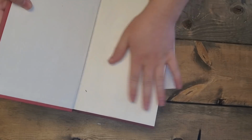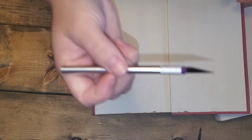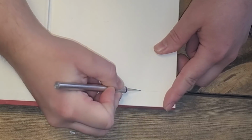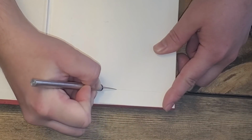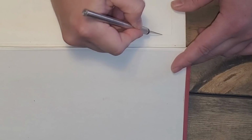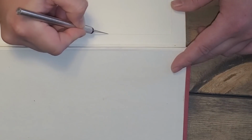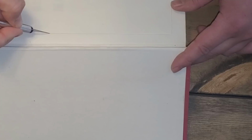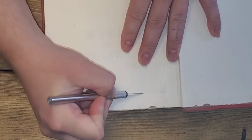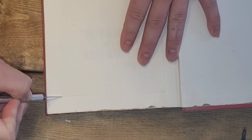Alright, now that I have my aged book, I wanted to go ahead and create this into something useful. So I'm taking my Dollar Tree X-Acto knife and I'm going to be cutting out a large rectangle in the book. Basically, we're going to be cutting out every single page in this book. And in turn, this is going to create a little hole, a little box, if you will, within the book itself. So I thought this would be really fun.